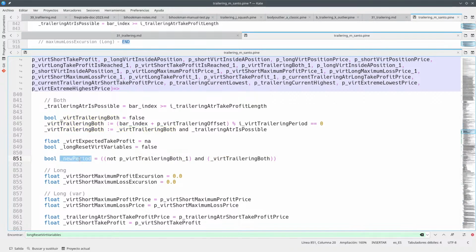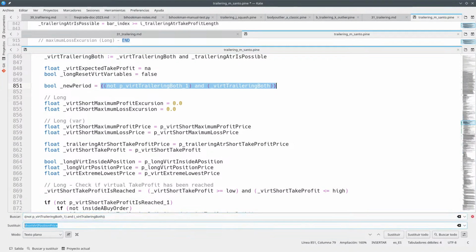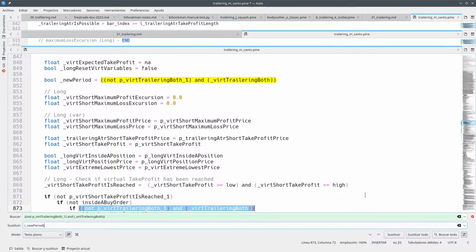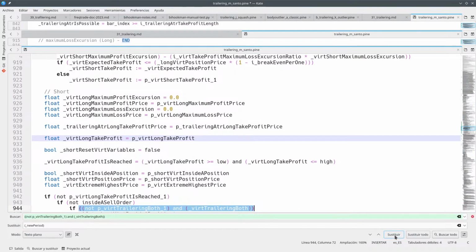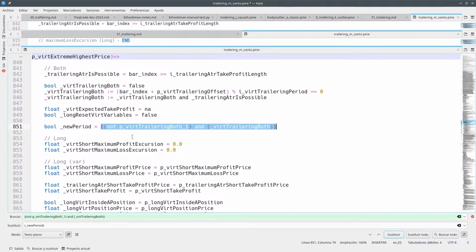You've got a new period. That's it. So basically what we want to do is just replace this with new period. So let's try and see how it goes. So this is new period and this is new period, and that's it.